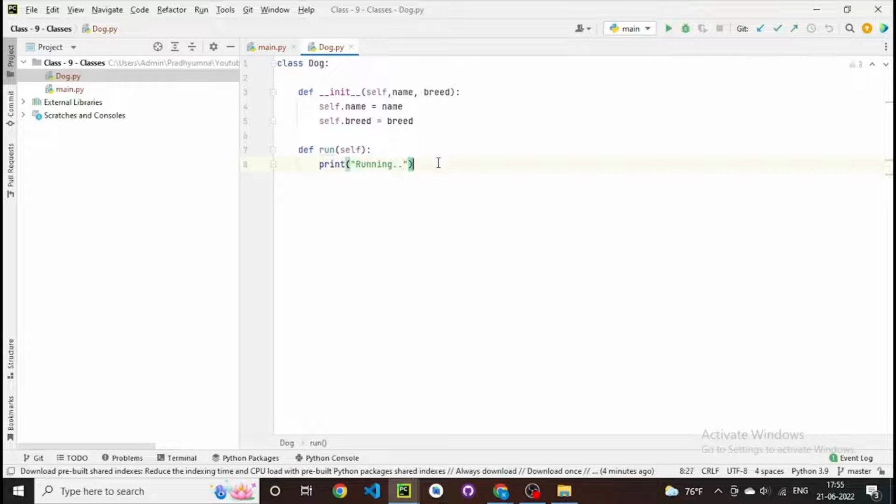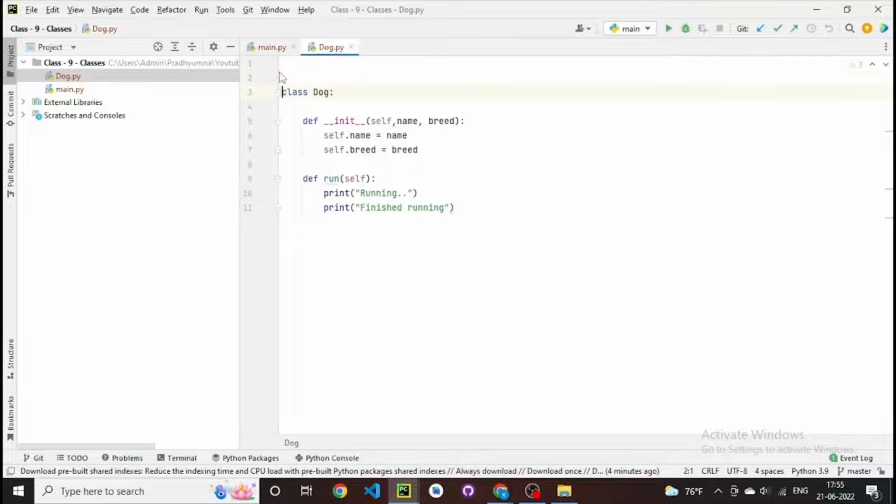It would be good that after some time you tell the user that I have finished running, like the dog itself tells that. So print finished running, but then it will come again the moment it says running. So we will use the time module.